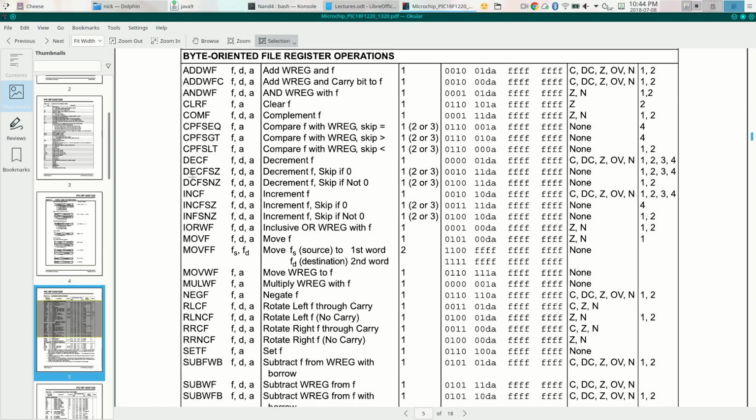For example, if we want to increment a file register, we can say INCF, that's the opcode, and we can specify what we want to increment, the file register. So all of our variables are going to be basically locations in memory. These are called file registers. And there's roughly 256 file registers that we can work with, and they're identified by their address going from hex 0 to hex FF.